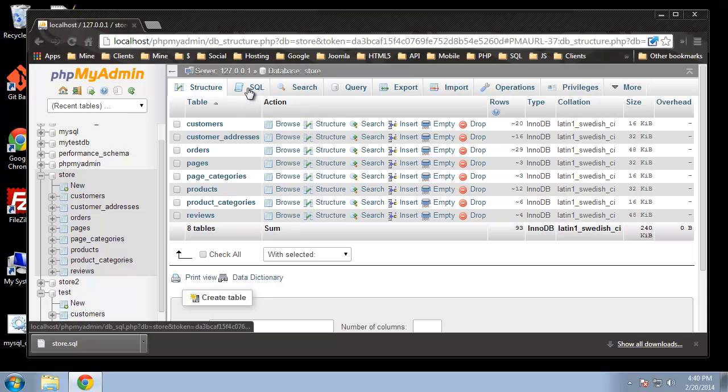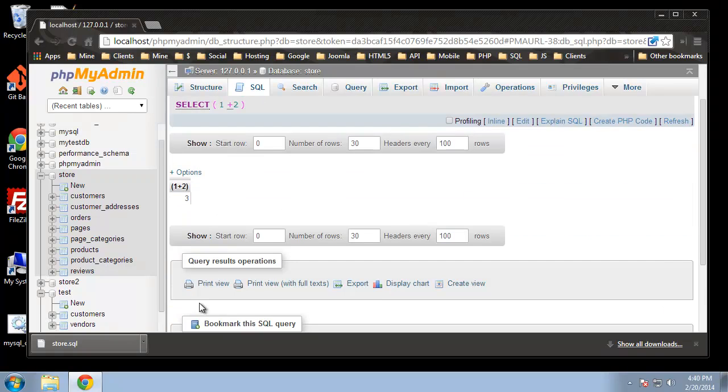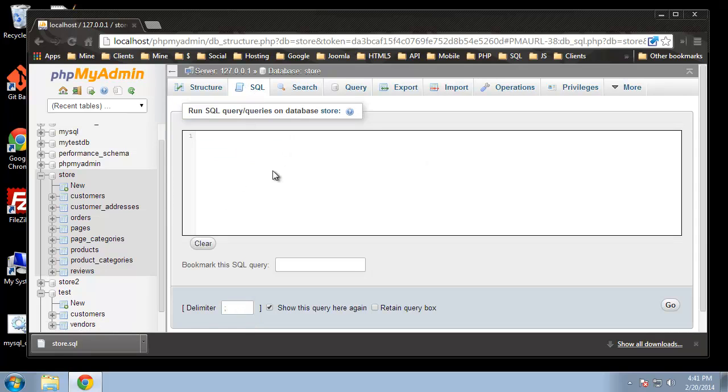So I'm going to go to my SQL window, and we're going to do some very basic math. Alright, so we're going to say select, and we'll say 1 plus 2. Alright, so you can see here we have the actual equation as the table header, and then we have the answer here. And of course we can do subtraction, multiplication. We can actually do all of them if we go like this.